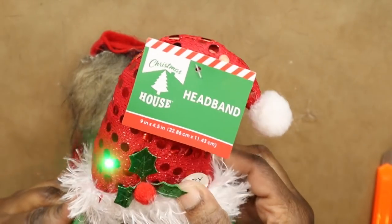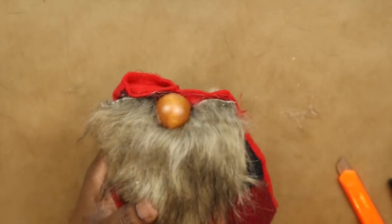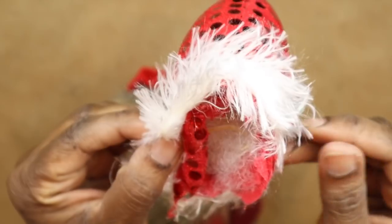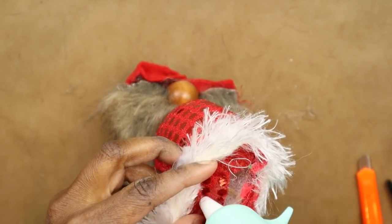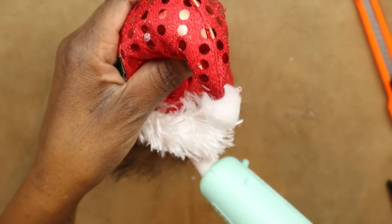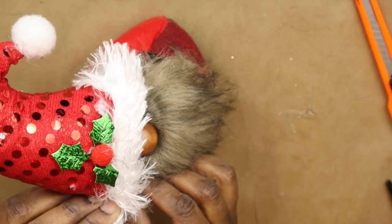And I found this light up headband from Dollar Tree. And so I decided to use this for his hat. And it'll fit on just like that. So I removed the hat from the headband. Now be careful because there are wires inside of this hat for the lights. So I do want to hot glue it closed, making sure not to get any hot glue on the wire. So I added some glue on his nose, and then on one side and then the other. And I'm just holding it down until it is secured.